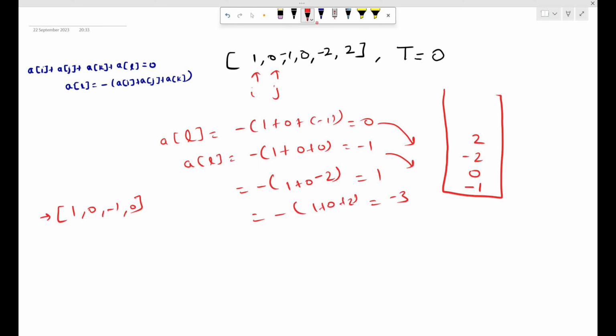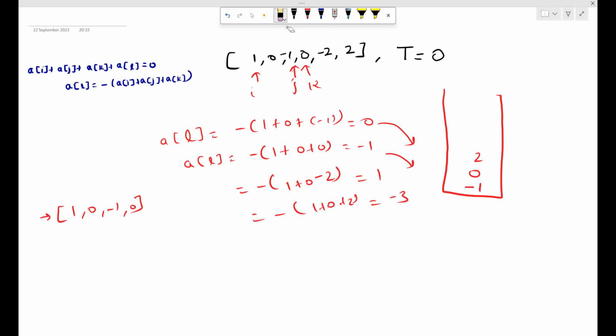Now keep this in mind: when one iteration is done, these are the steps we need to do before going to the next one. For the next iteration, we will move our j pointer. Now j will come here and we will initialize k from here. And now we are starting a new iteration.